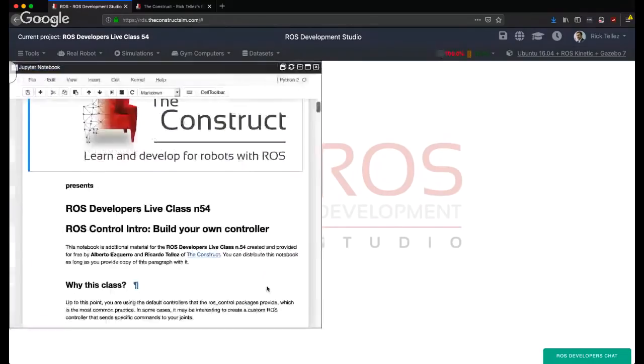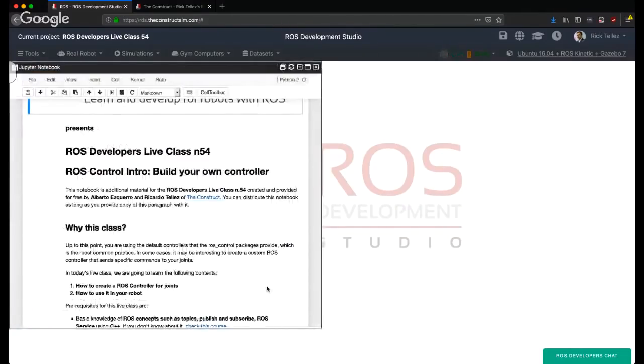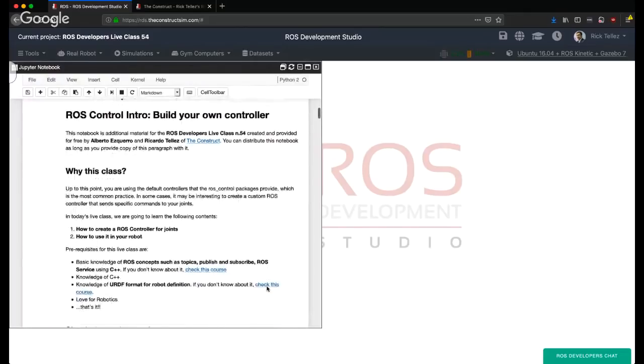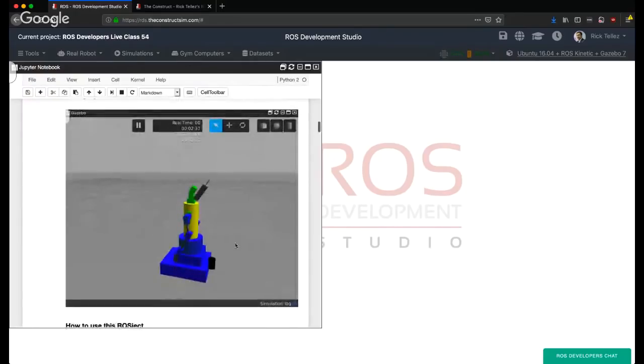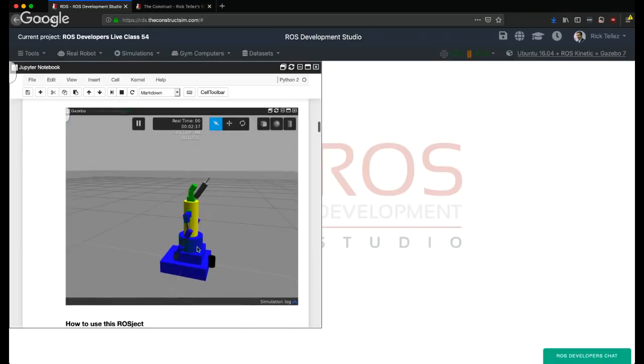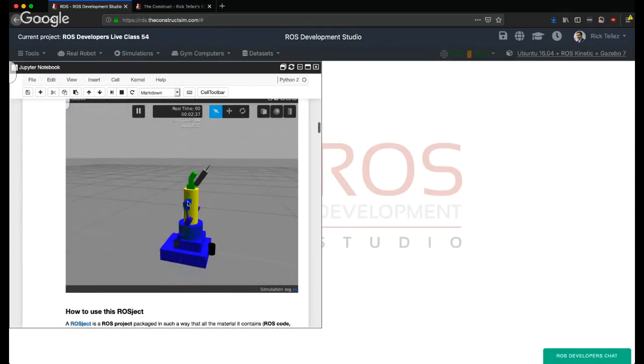Then in this case, if you remember on the last class, we were working with ROS Control and activating controllers to control the joints of the robot. Yes, so if you remember, we were using this very stupid robot. It's very ugly, but it's quite interesting in order to learn about control and joints, and URDF is a very good design for that purpose. So we loaded the controllers for controlling the joints of the robot.